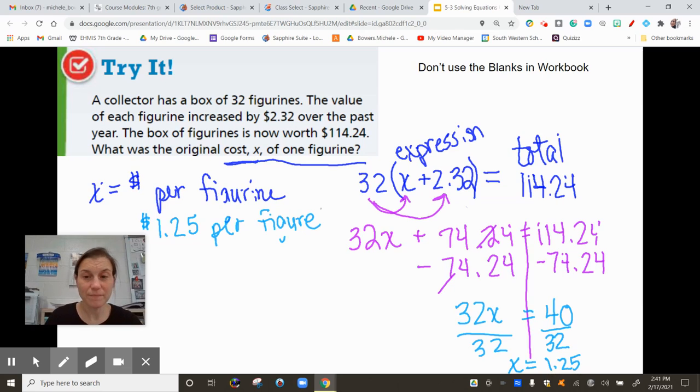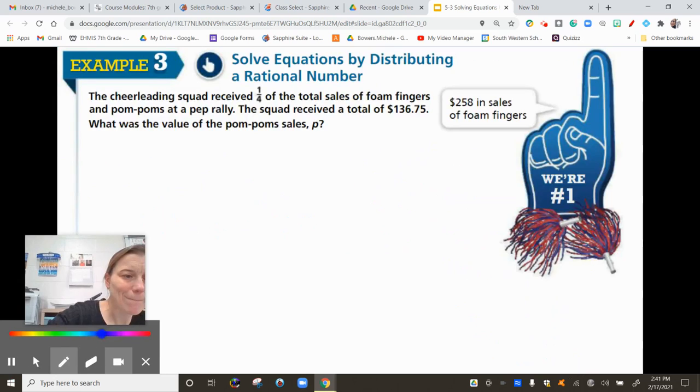So there you go. How did you do? Okay? All right, let's look at another word problem example. So example number 3, I skipped over 2. I'll come back to it, but example number 3 is worked out for you. So again, you want to cover that up with a Post-it note or possibly a piece of paper as we look at example number 3 and write out our steps.